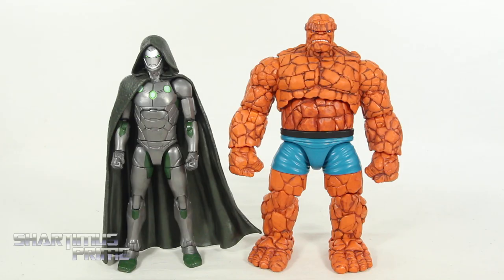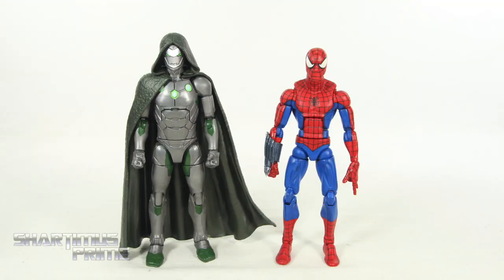And then here's our infamous Iron Man next to the Marvel Legends Walgreens exclusive Thing figure. And man, I still love this figure so much. It was really fun posing these two together. And then here's the infamous Iron Man next to your average 6-inch scale figure. We have the Marvel Legends Big Time Classic Spider-Man.